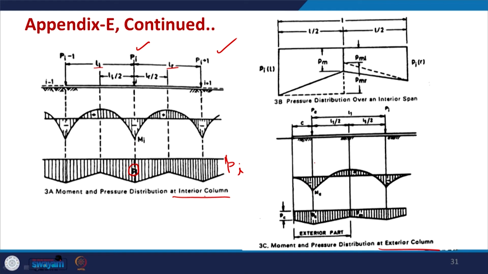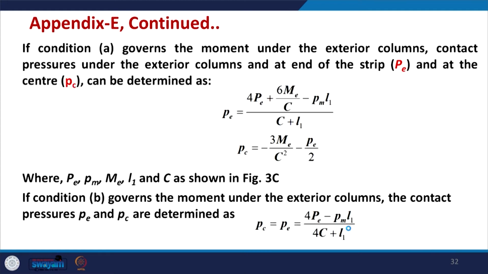So, if you see, the bending moment is maximum under the columns and here in mid span, but then the bending moment becomes 0 at this point. So, C distance has been shown in this case. So, L1 and C have been shown in this figure, and what is given? Capital P and Pi, the loads acting on these columns, are known to us. Now, we need to find this distribution, and for this distribution you have PE under the exterior column, in mid span Pm, and at the end Pc. So, you have 3 values, small pc, pe and pm. How to calculate that has been given in the next slides.